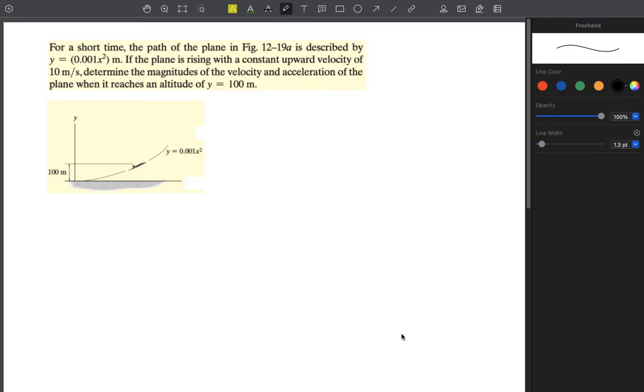Previously, in the last lecture, we discussed the curvilinear motion or kinematics of a particle. First, we were using the rectangular components in order to find our unknowns, for example, velocities and accelerations. We discussed example 12.9 in the last lecture, and today we will be discussing example 12.10. In the 14th edition, it's page 40.